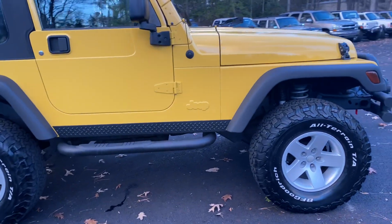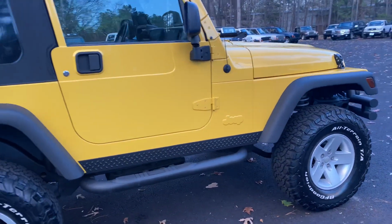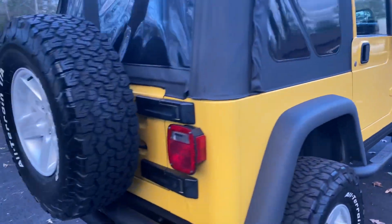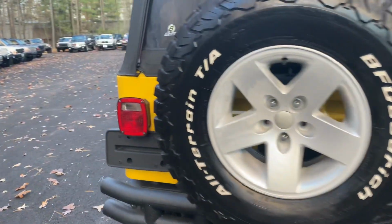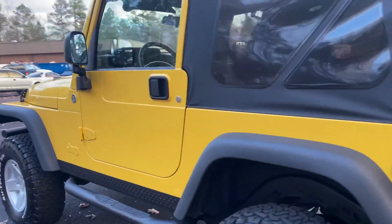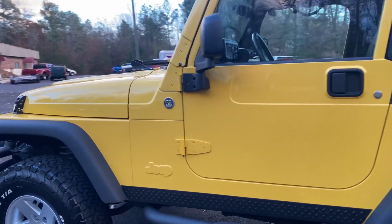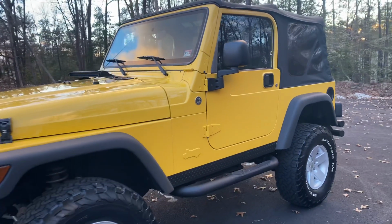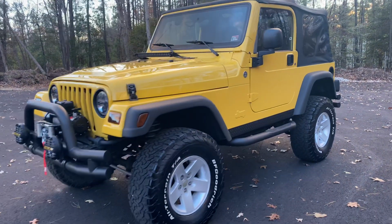In addition to everything I just mentioned cosmetic wise and upgrade wise that we did, we ran the Jeep through our service department, and we went ahead and changed out, even though we did it the first time when we sold him the Jeep. It's just sort of a standard practice that we do. That way the owner doesn't have to worry about it for years and years to come.